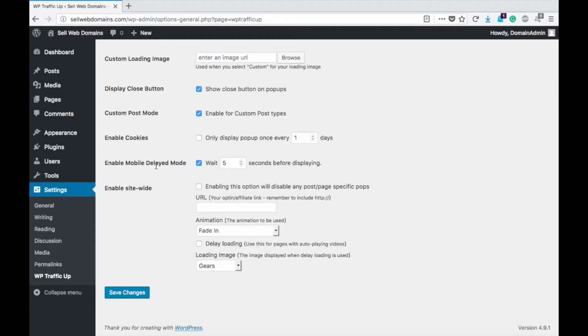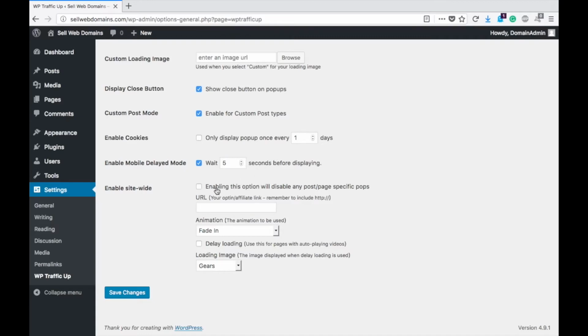What this means is that your pop-up will show up on mobile after a select amount of time. If you uncheck this, your pop-up will not be displayed on mobile, because the only way your pop-up is displayed is through exit intent. That means that it tracks your mouse, and when the mouse goes up to the exit sign, wherever it may be, your pop-up will be shown. Since that isn't available on mobile, it will not be shown on mobile unless you click this and have a delay, which means you must have the other one of display a close button checked, because if you have it pop up on mobile and it takes over the screen, they're not going to stay on your site. They're just going to close it out unless they go through with whatever that pop-up says.